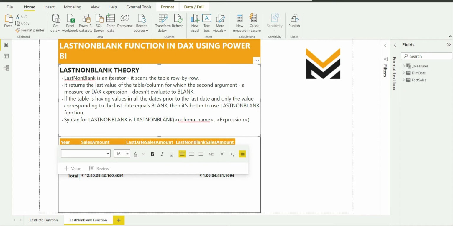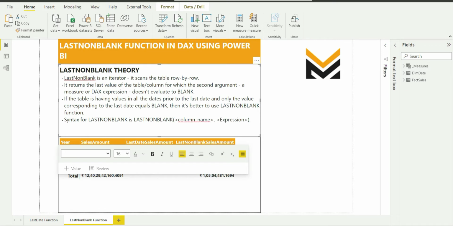But suppose there is a scenario when your table is not having any value in the last date of the current filter context. Let's focus on September 2022. Though it hasn't come yet, still let's talk about it. The last date of September 2022 is 30th September 2022.